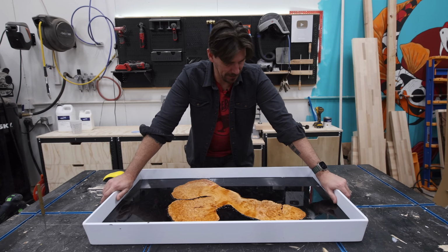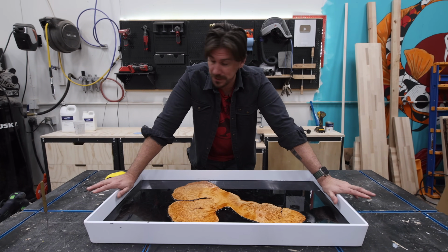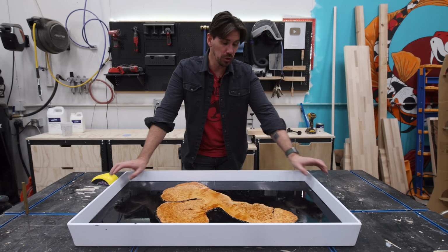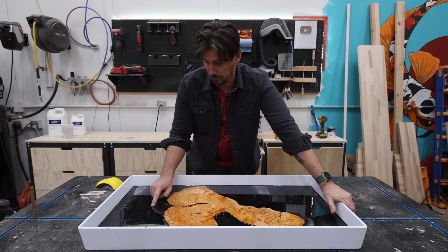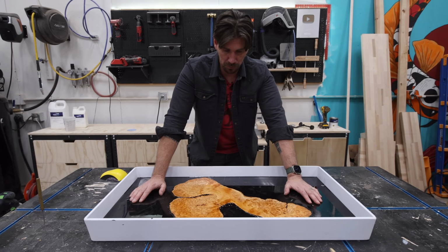So what I've decided, for multiple reasons. One, I don't have a ton of tabletop epoxy, and I'm still a little bit worried that I'm gonna get some bubbles. So what I'm gonna do is flood coat this with Fix-It, the same stuff that I use for the initial pour. That's gonna do a couple things for me. One, I can get an entire pour in one go.